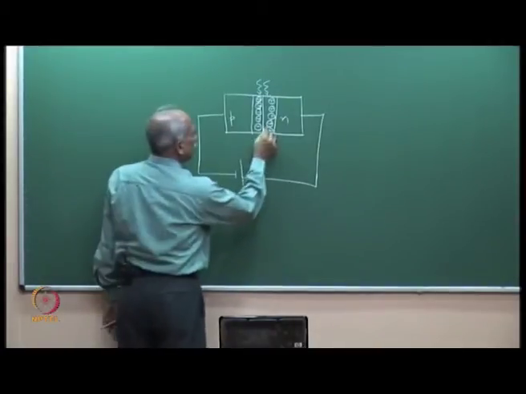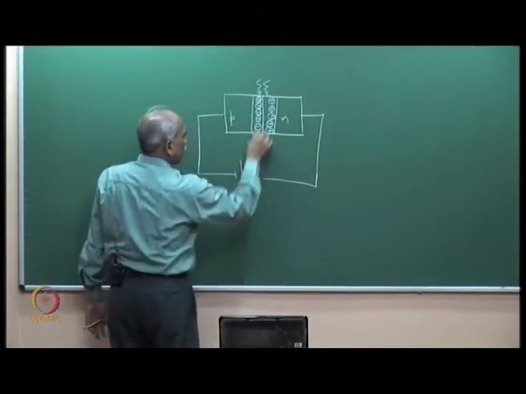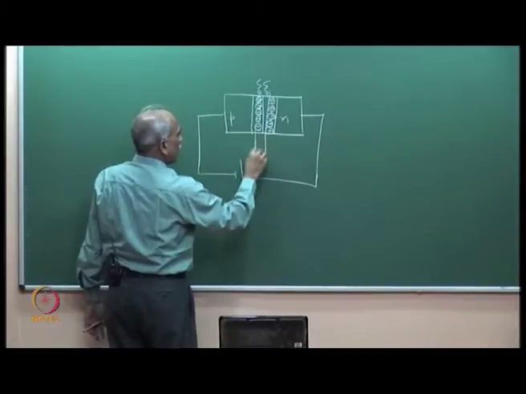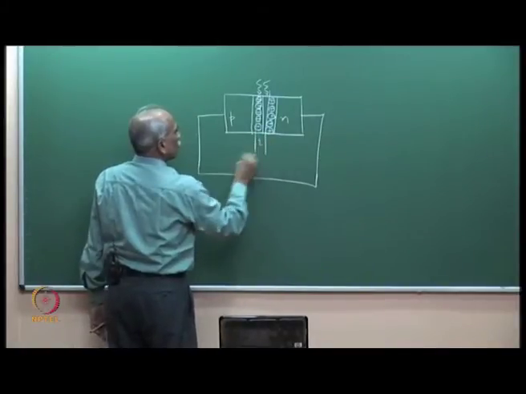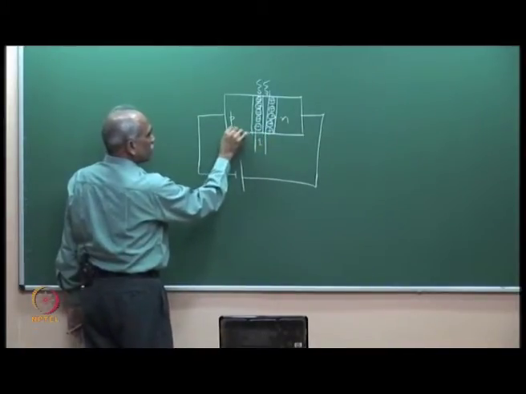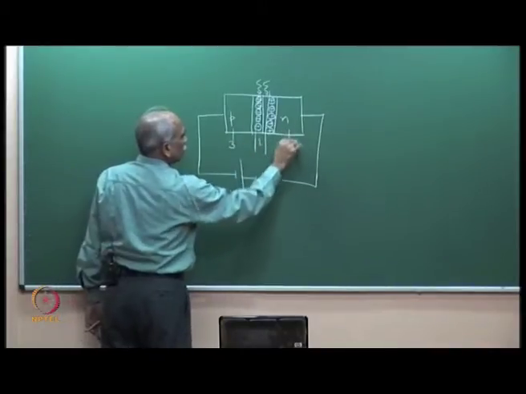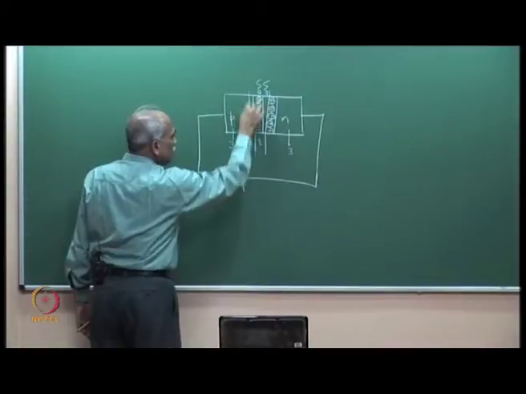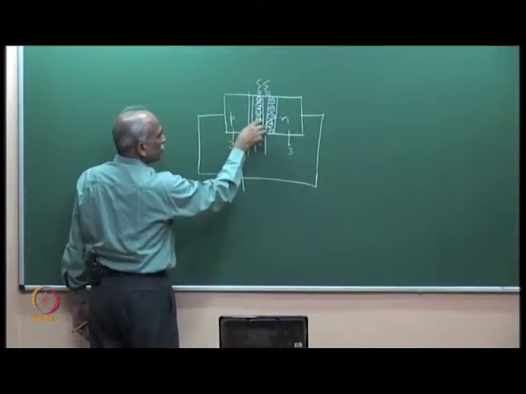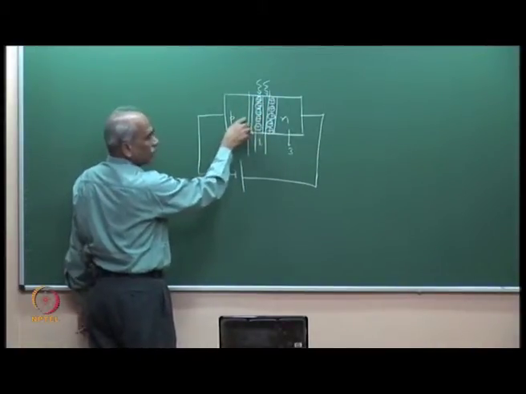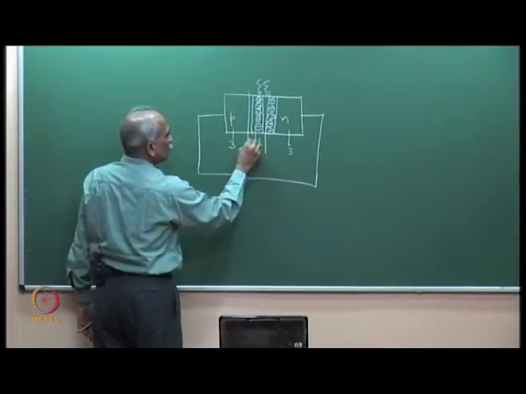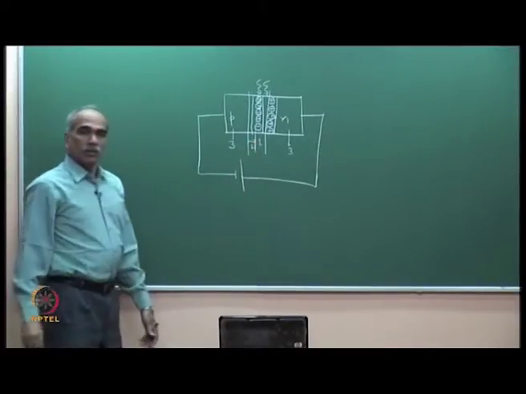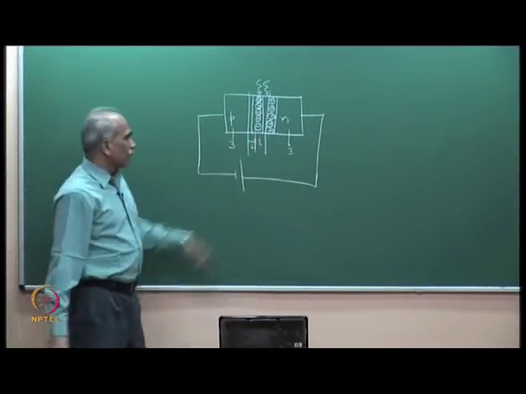So, this region which is right at the junction is denoted as region number 1. Far away from the junction, these regions are called 3, and those which are in the vicinity between the depletion region and this 1 and 3, this is denoted as 2. I hope it is clear now.